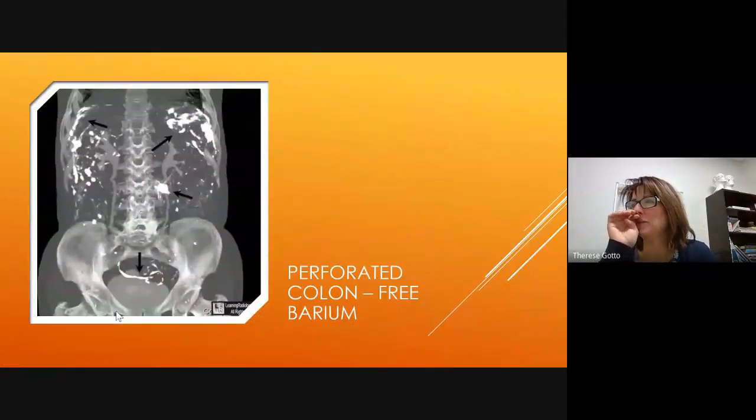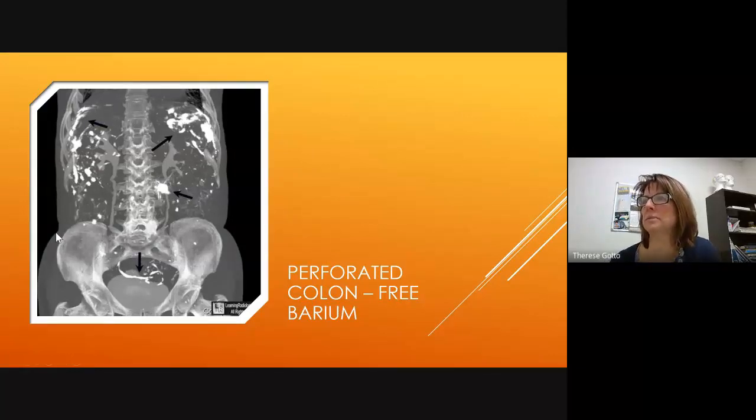Okay, we need to make sure that our patient does not have a perforated bowel before we ingest or insert any barium of any kind. This is what can happen if you have a perforation, okay? Barium can enter into the peritoneal space. It can cause massive infectious processes, not good for the patient at all. But this is what that looks like.